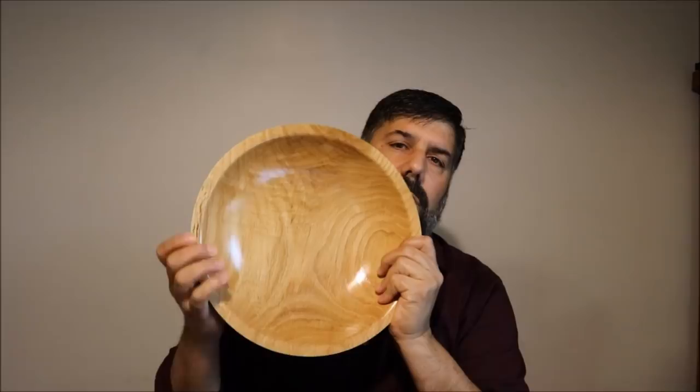All right, here it is. White oak bowl, 13 inches around in diameter, about 2.5 inches deep.